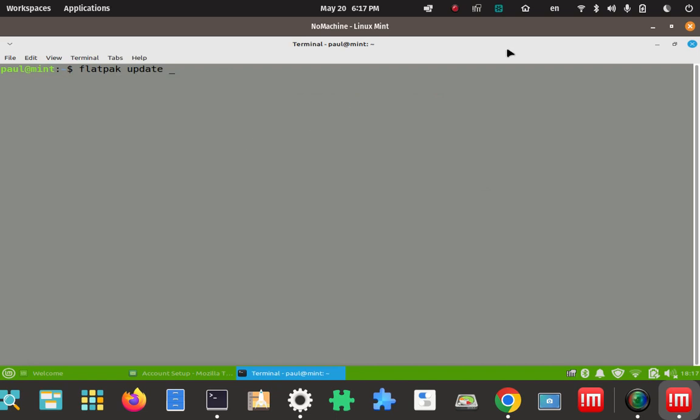Okay, I have that keyed in. Let's go ahead and press enter on that and see what happens. Looking for updates. Nothing to do. Okay, that looks pretty straightforward there. Let's see if it goes back to the prompt or not. But anyway, this is the command that you use to update your Flatpaks this way. Flatpak update. Nothing to do? Good. I'm going to go ahead and interrupt this, since I think we're clear. I don't know if it was going to revert back to the prompt by itself or not, so I went ahead and did a keystroke, killed it, and went back to the prompt.